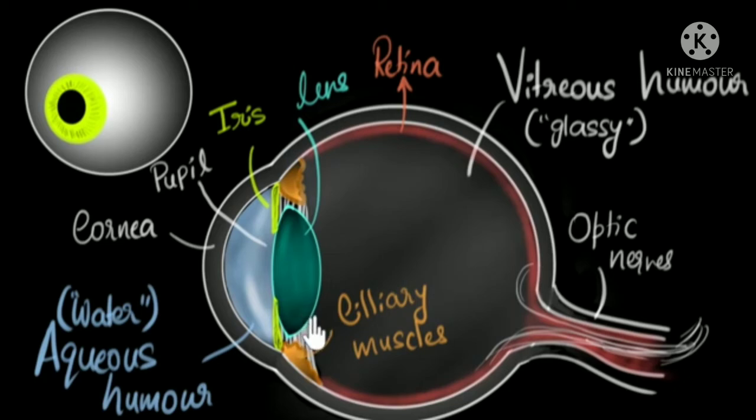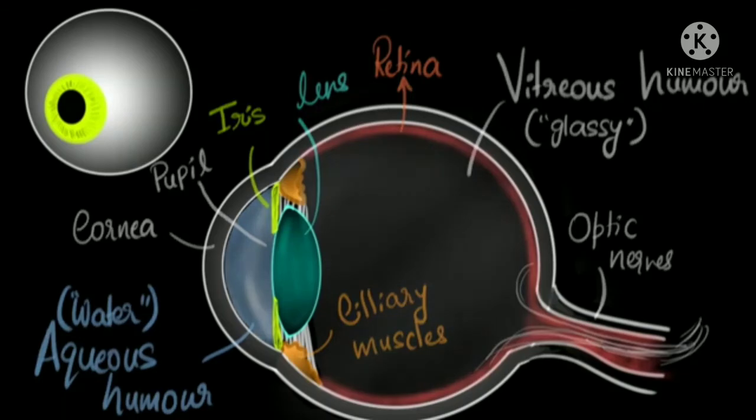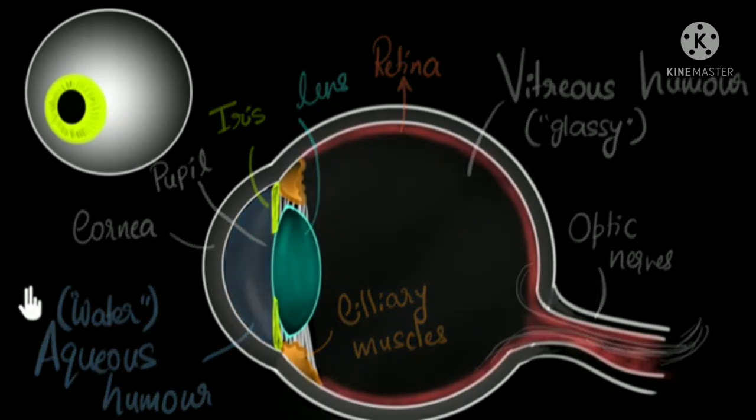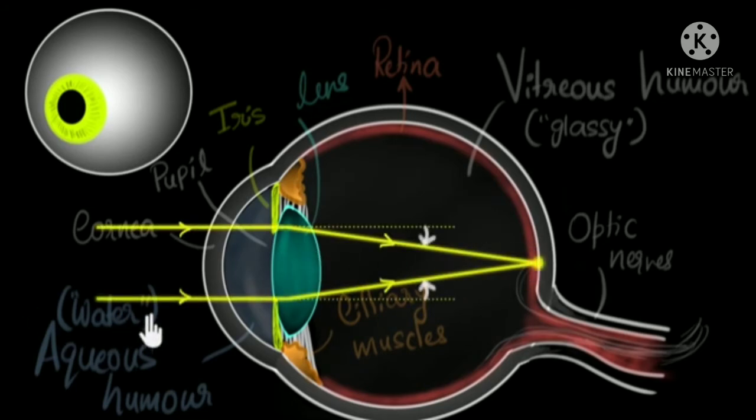Well, why do we need that? Well, we need that to change the power of our eyes depending upon how far the objects are that we are looking at. This will make sense if we draw some rays of light. So let's dim all of these things and consider some rays of light. All right, imagine we are looking at objects which are very far away. Then the rays of light from that object will be parallel to each other. And in order to see it clearly, those rays must get focused onto the retina. So the ray diagram would look somewhat like this.